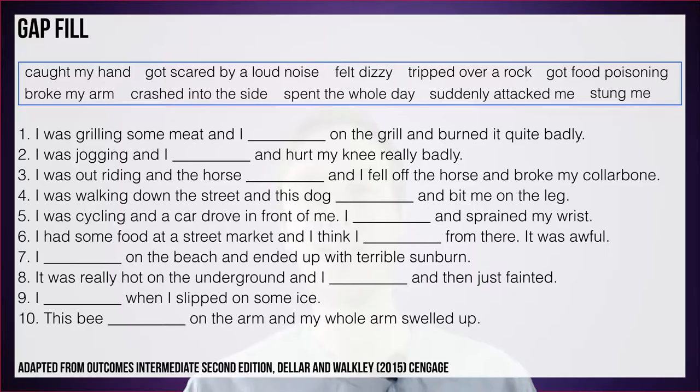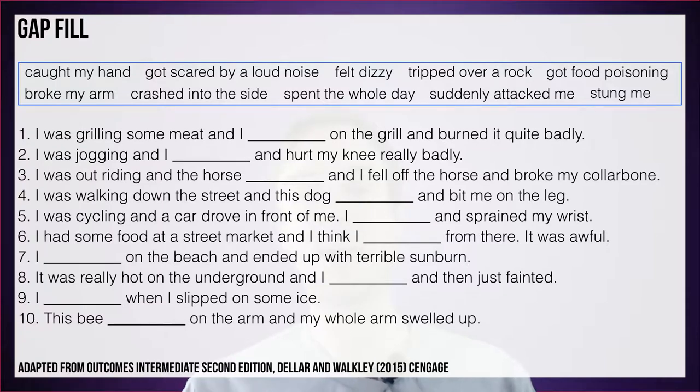So activity number one is perhaps not the most innovative exercise on this list, but a tried and tested one, the gap fill. However, we're going to make a slight change to the way we look at gap fills. Normally, one word is removed, but as we focus on lexical chunks, we will instead remove the entire chunk. The effect of this is that students see the chunk as being a whole unit of meaning, and to decide which chunk goes in which sentence, they have to look at the co-text that appears around the chunk. This is what I would use when I'm introducing chunks for the first time.